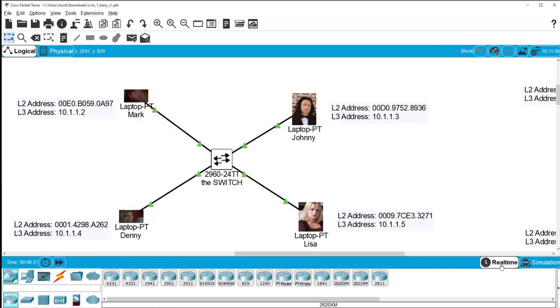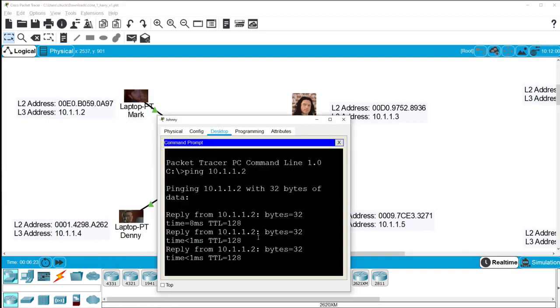And if we click on real time, it'll just complete it like it normally should. Bam, bam, bam, really fast. Because these electrical signals are going really, really fast down these wires. But that's what's cool about Packet Tracer. We can slow down time, bullet time, and watch it happen. Okay, we're about to go deeper. We're about to learn more about how this guy does things. Are you ready? Let's take a deeper look.